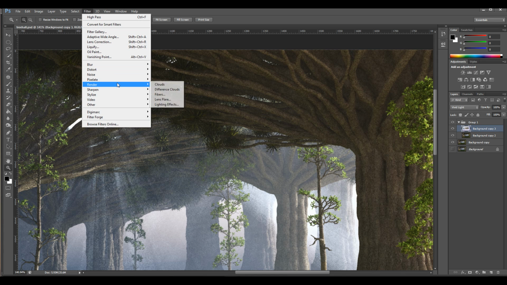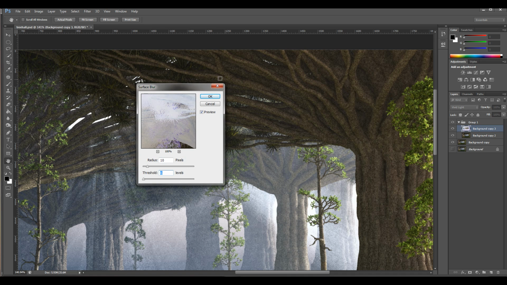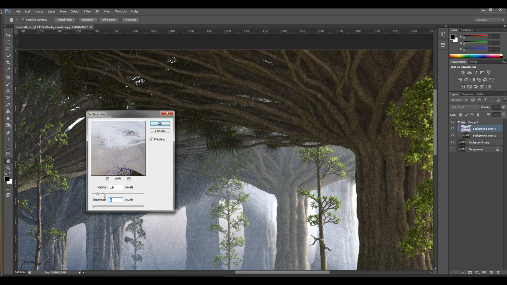I'm going to go to filter, blur, and we'll go to surface blur. So you can see it's giving us this kind of dimension a little bit better there. And we can go from very high levels, but I think we'll stay at about 17. You can see it gives this nice dimension. Okay, and maybe bring it to 14. Just small adjustments. Overall, you can see how it brings this nice dimension. It's what I want on this. I want these roots to come up a bit better. Okay, we'll click OK.